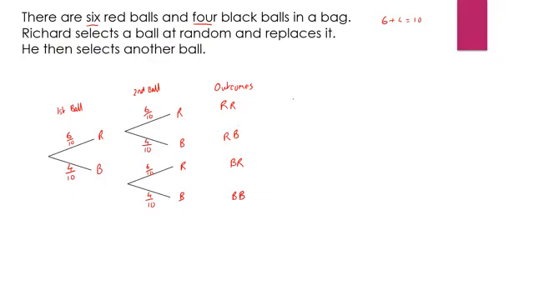So the probability of 2 red balls then, so we need to follow the 2 probabilities from the reds, so 6/10 and 6/10. So we know the probability for this is going to be 6/10 for the first red ball, multiplied by 6/10 for the second red ball. Now, 6 times 6 is 36.